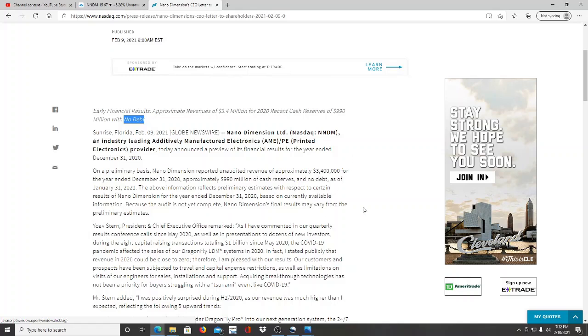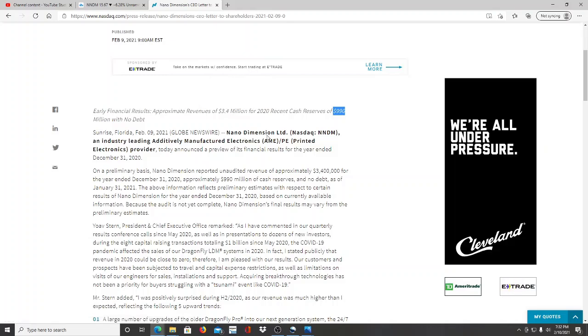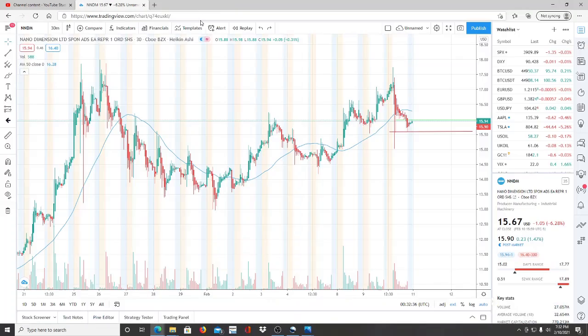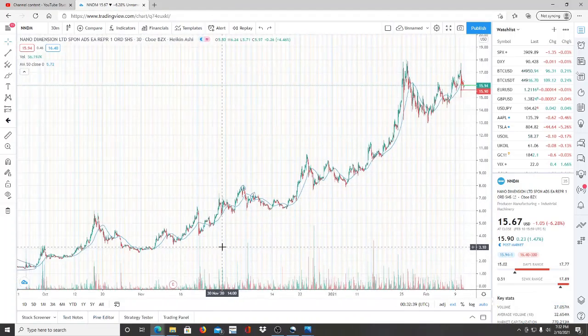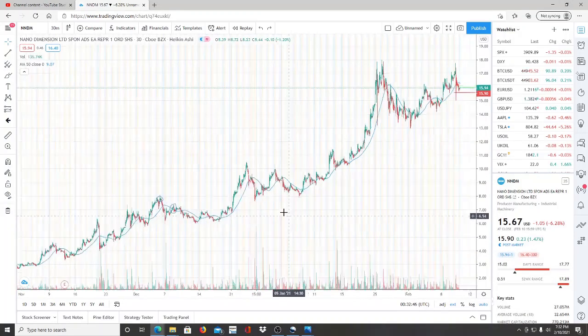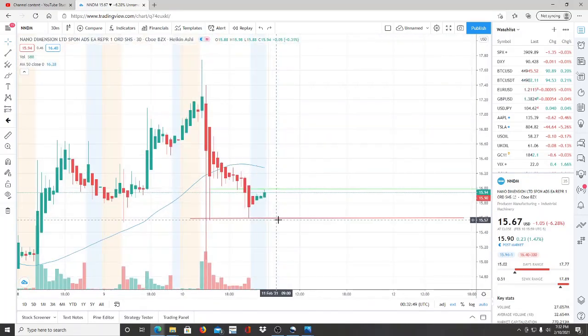So the outlook is pretty bright right now if their innovation and their product is what it is said to be. I wanted every single investor to have in the back of their mind that there's no debt, revenue is weak, so there's room for growth, right? And cash reserves are going to allow for innovation and to turn this cash reserve into revenues, and then net profits could expand. So if this stock has grown this much with such weak revenue, I can only imagine where it will be with strong revenue. I look forward to seeing everything moving forward with this one, but it's getting pretty rocky.